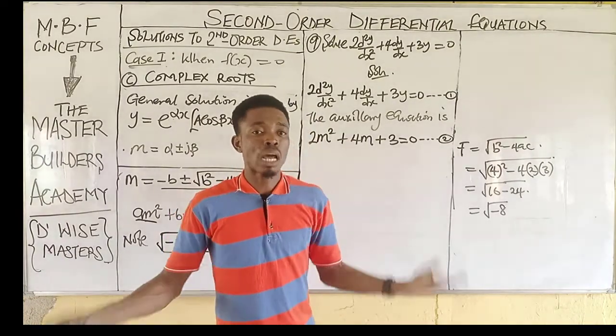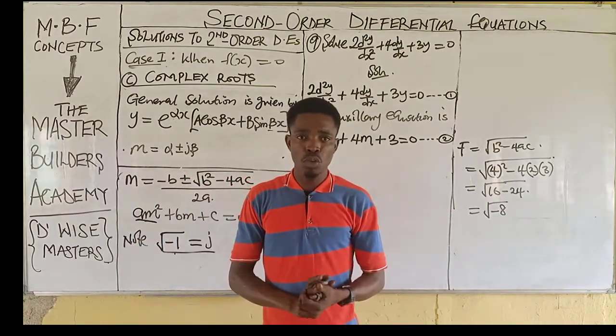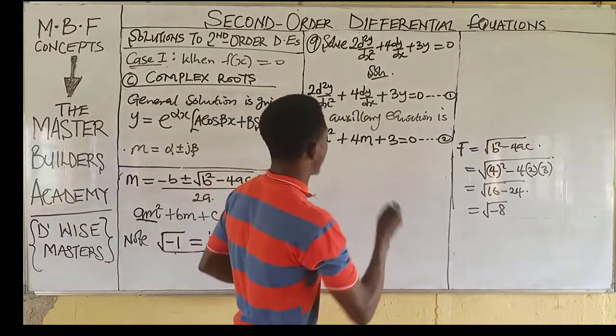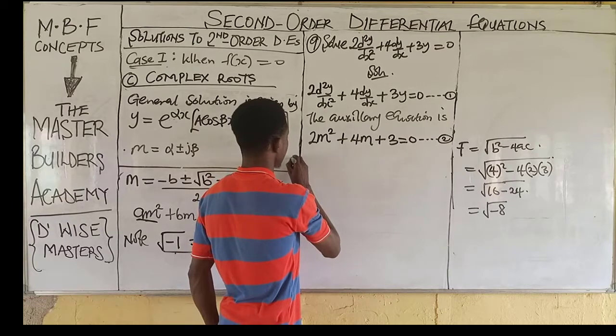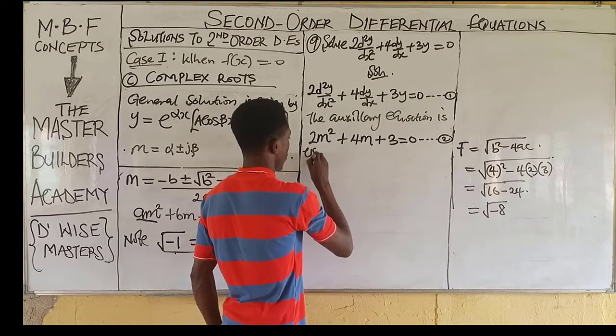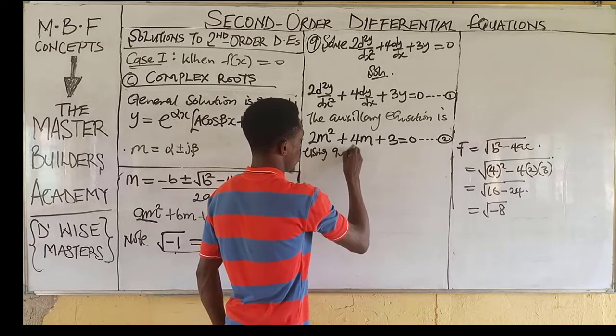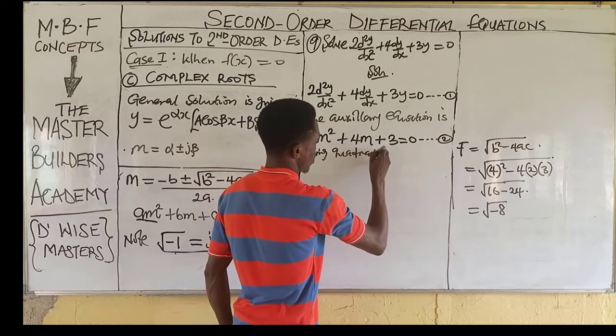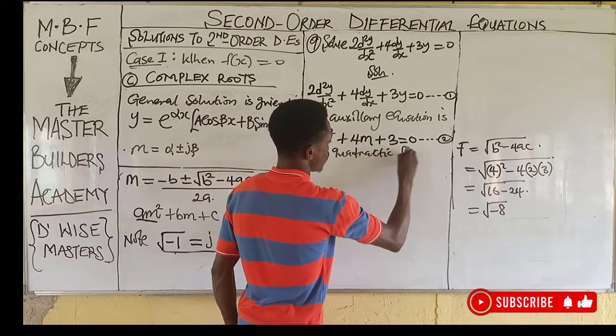So therefore, what are we going to do? We are quickly going to make use of what? The formula. Now, what is the formula method? We recall that using the quadratic formula.